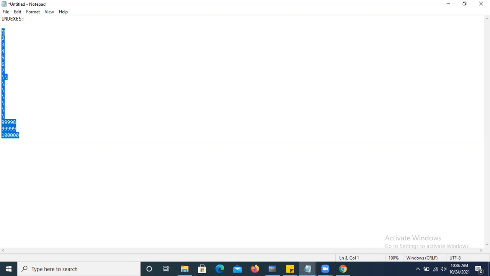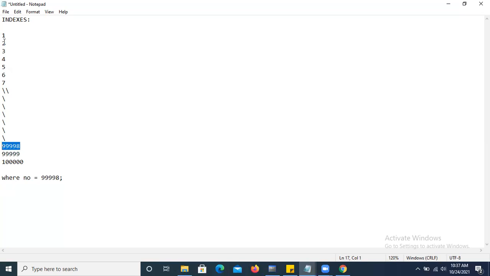Whenever we are fetching the data, you give where number equal to 99998. So this number you are searching in the where condition. In this situation, what will Oracle do? It will search from the starting onwards. If you give the condition select star from table name where number equal to 99998, it will search 1, 2, 3, 4, everything, and where the number is found, the searching will stop there. Once the number is found, it will display the result.